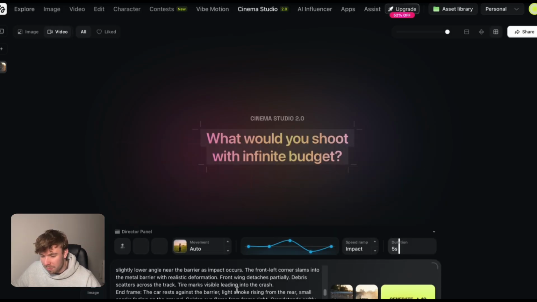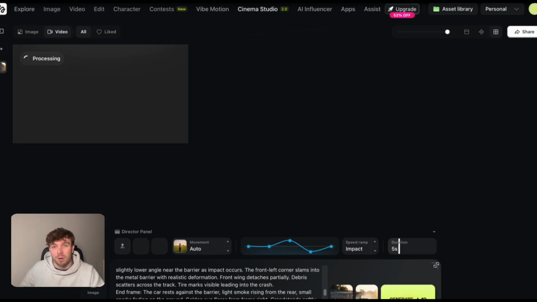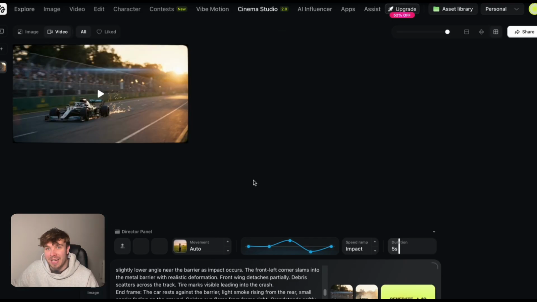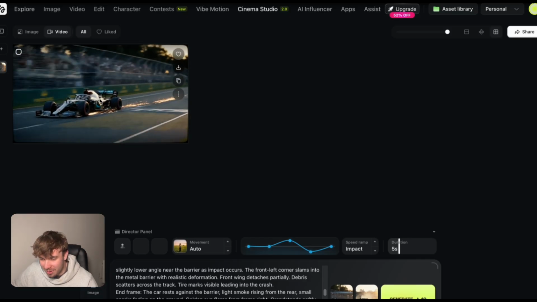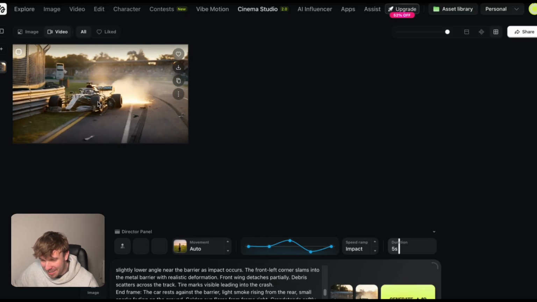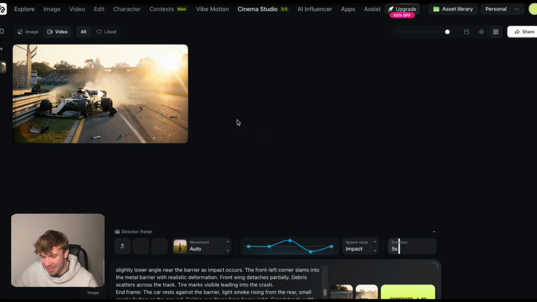So I've written my prompt in here, which is going to tell you a bit about it. I'm going to generate it now, which is only 10 tokens, which is great. Obviously, it's only 5 seconds, but let's see how this pays out. I'm going to press generate now. I'm going to cut it back, and we'll see what this video looks like. Right then, so this has now been generated, as you can see on the screen here. I haven't even looked at it yet, but you can see how good it is. So let's click on it.